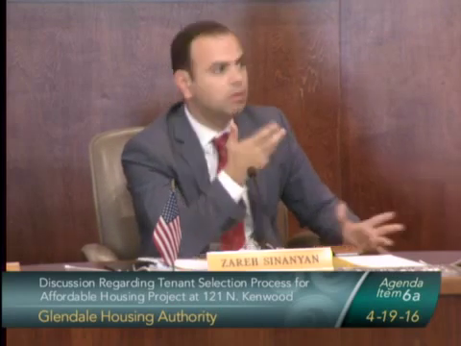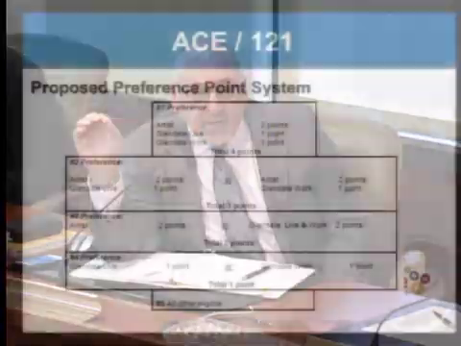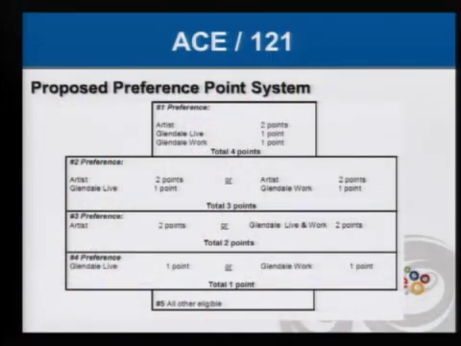A 1 point advantage. If you look at number 2 preference, if you are working in Glendale, you're on the right-hand side in that number 2 preference band. You get 3 points. Right. If you're an artist and you live here, but you can't find work, you're looking for work, you can't prove you work, you still get 3 points. So you're on the same footing as the person that is an artist and works here. Now, you'll both go into a lottery and somebody's going to get picked, but you would maintain the same equal footing as somebody that works here. You would never drop below if you live here.